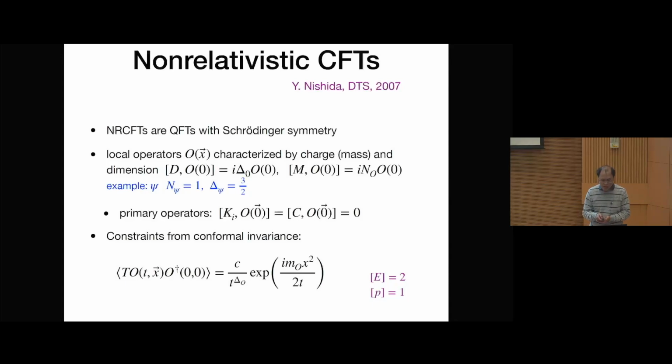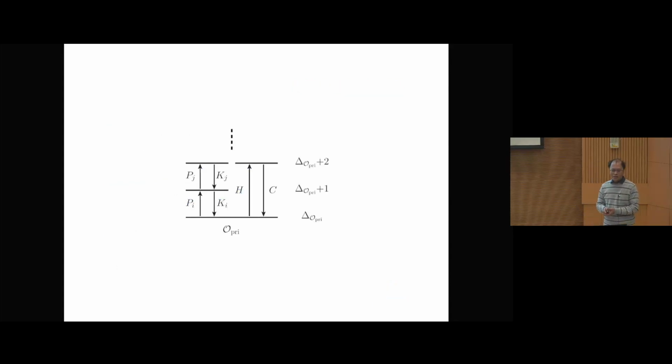So let me show you on the next slide diagrams that illustrate the notion of primary operators. If we have an operator, by acting on it, that is by commuting it with the translation operator, one increases the dimension by 1. Translation, acting by commuting with an operator, takes a spatial derivative. If we commute the operator with the Hamiltonian, we would have a time derivative. But in non-relativistic physics, a time derivative is equivalent to taking 2 spatial derivatives. Remember the Schrodinger equation.